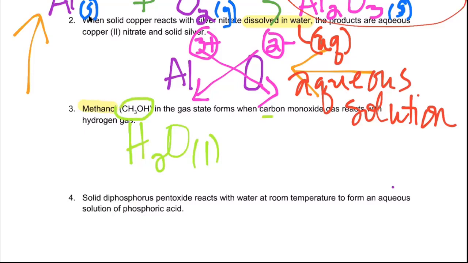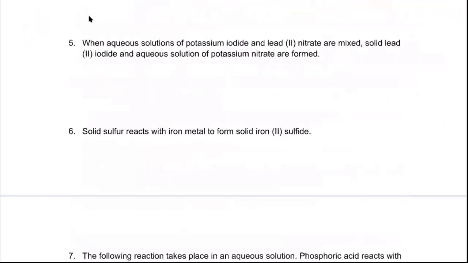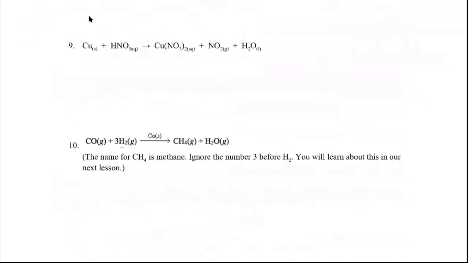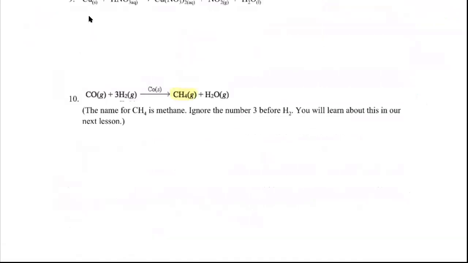But carbon monoxide and hydrogen gas, those are things that we covered how to do their names and formulas, so you didn't get those, okay? Down here on the very last one, where you're going from the formulas to the sentences, there's another organic one. It says right here, it's CH4, and it tells you CH4 is called methane, okay? That's another organic compound that we don't learn about in this class. Those are higher level things that I teach in my IB class, because those are like college level chemistry things, okay?